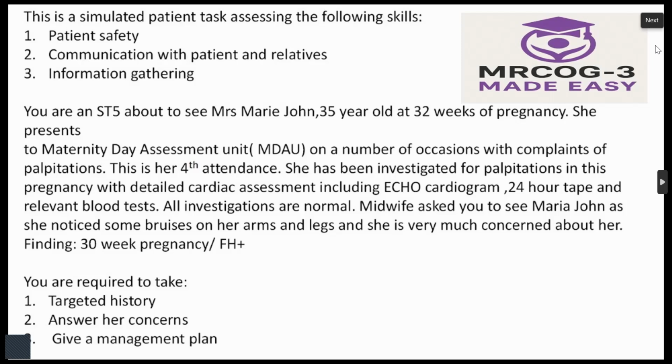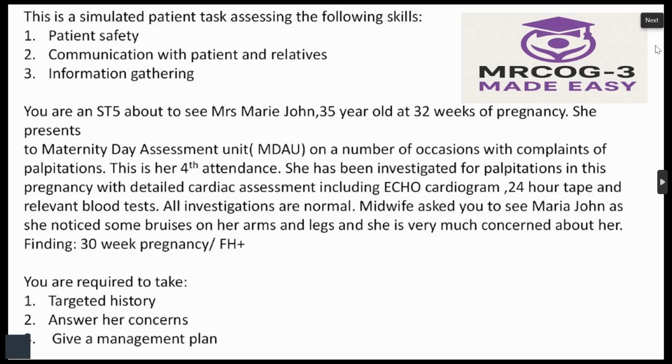Have you done your booking blood test? Are they normal? How about your scan? Have you done your scan at 12 weeks, that is the down screening scan? Yes or no, she will say. Have you done your mid-pregnancy scan, around 20 weeks, to rule out abnormalities in the baby? Yes or no, she will say. And have you done any other scan after that? Just to make sure whether she has gone for the growth scan or not. So these three scans you can ask, because usually they come in the third trimester: down screening, mid-pregnancy and growth scan. Now the pregnancy details you have taken.